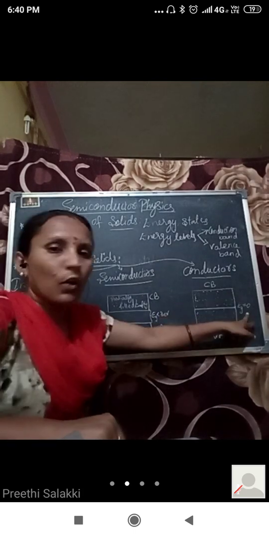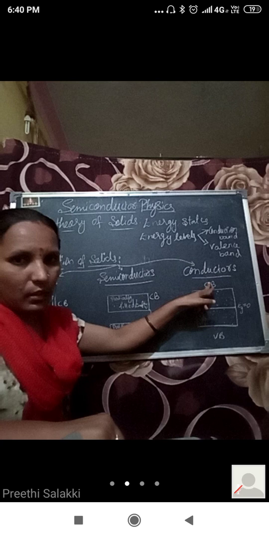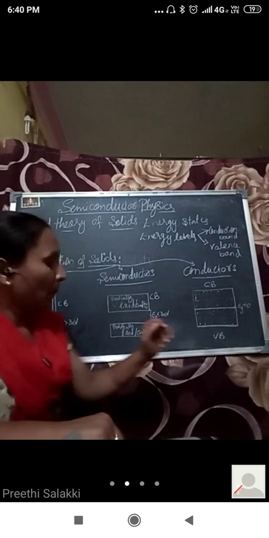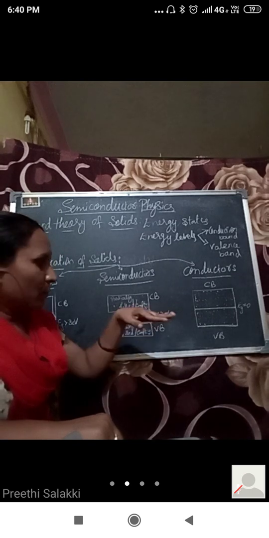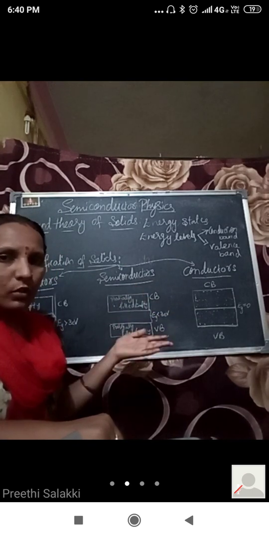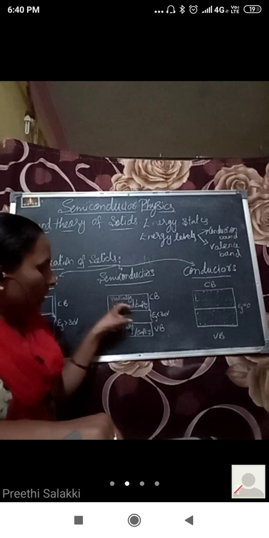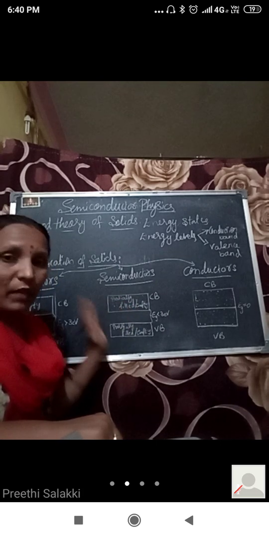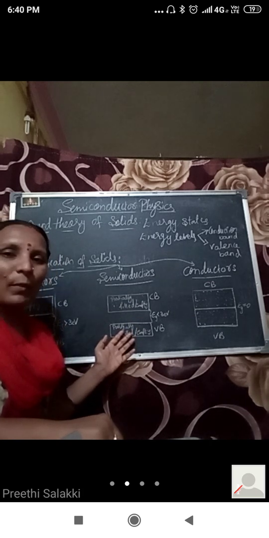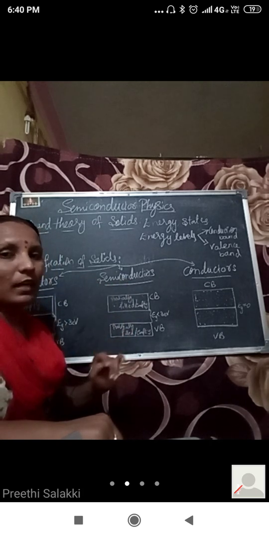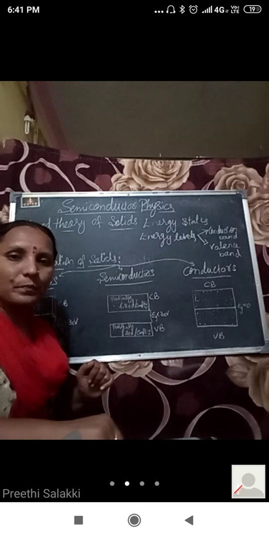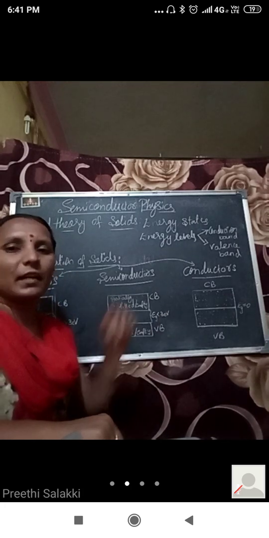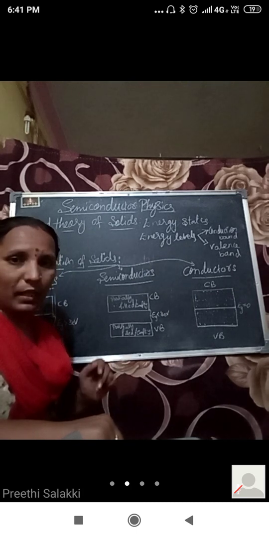If it is 0, then they are called conductors because they have many conducting electrons which will conduct electricity. If the value is between 0 and 3 electron volt, there is a little energy gap in which some electrons are capable of jumping that gap and reaching the conduction band. When they jump and reach the conduction band, they will participate in conductivity. Remember well enough what I am saying here.